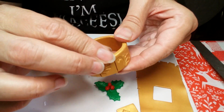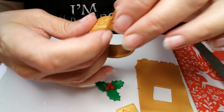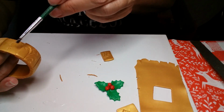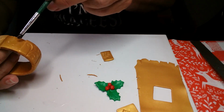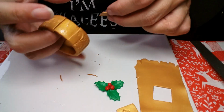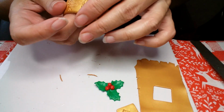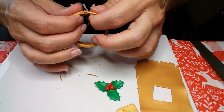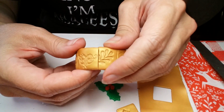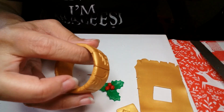I'll put it over the edges. Make sure there's nothing, oh, for goodness sake, I will remember to put the clay in. The liquid clay. Pop it on. Always dodging the cat here. Okay, there we go. That's in position now. It's got the liquid clay on it. I hope you got to see me do the liquid clay after all that.